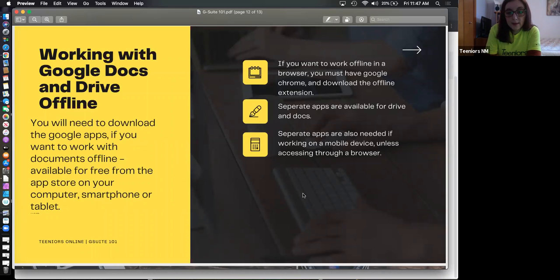And the other way you can access it on a Mac or a Windows computer is in your browser. So if you have Google Chrome, their browser, downloaded to your computer, and that's what you're accessing this through, you can get an extension for Google Chrome that allows you to work with all of this offline. And unlike a computer where you can use all of this at once, as you've seen, on a tablet you can if you're getting into it through the internet, but you can also get separate apps for each thing. So you can get a separate app for Google Drive, one for Google Docs, Sheets, etc.